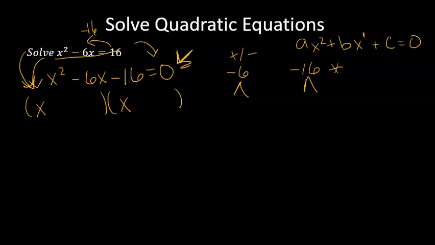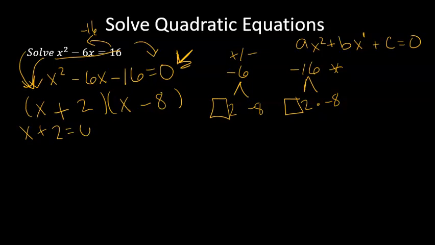Let's see. Well, we can do a 2 and a negative 8, right? That'll make a negative 6. And 2 times negative 8 also makes a negative 16. So let's use that. Let's do 2, and then we have a negative 8. And if there is no negative sign, it's understood it's positive, so this becomes a plus. So we've got the factoring down. Now we're going to make this factoring equal 0. We're going to have two of them, the first one and then the second one.